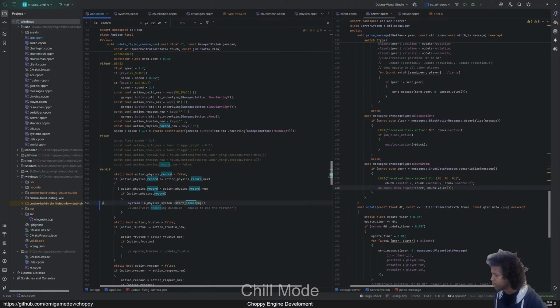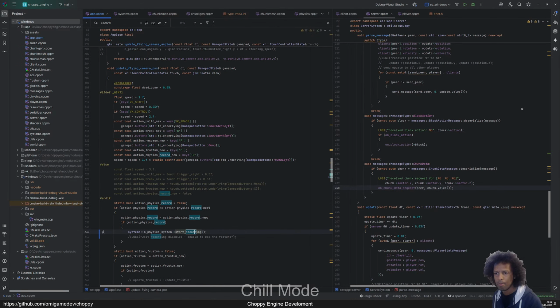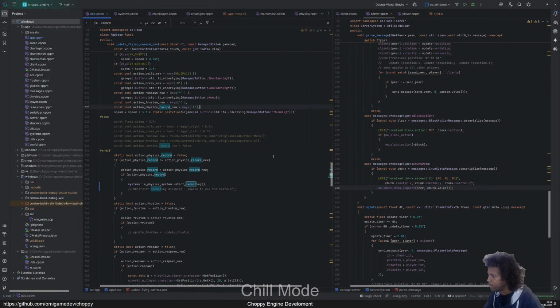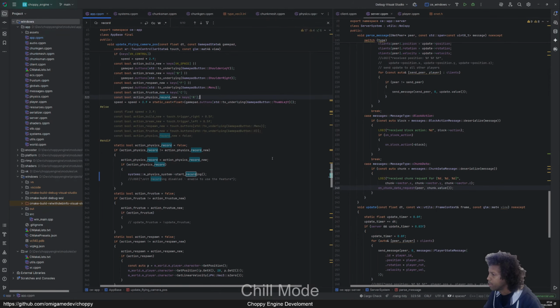Start recording, and it doesn't really stop, so I have to close the application. But that should be fine. So I'm gonna leave it as an R, because that's what I'm doing anyway.